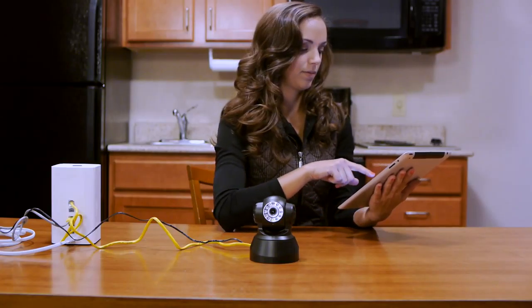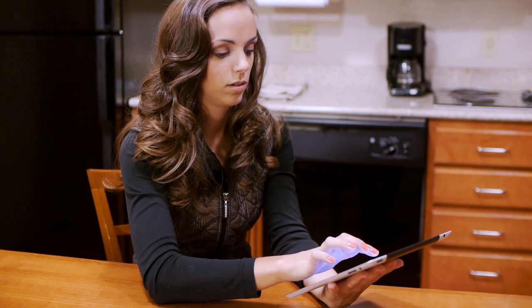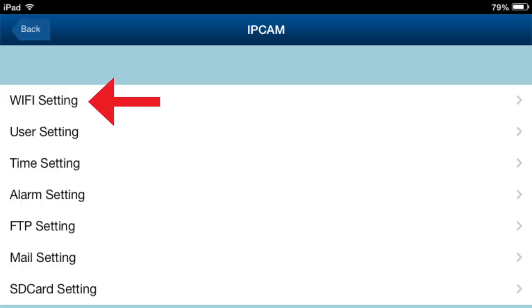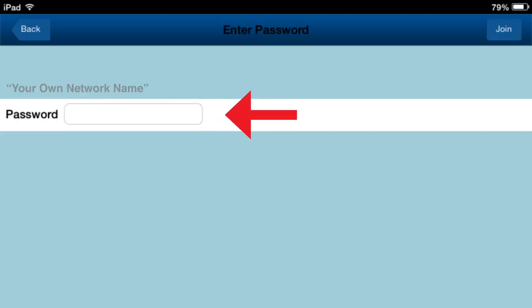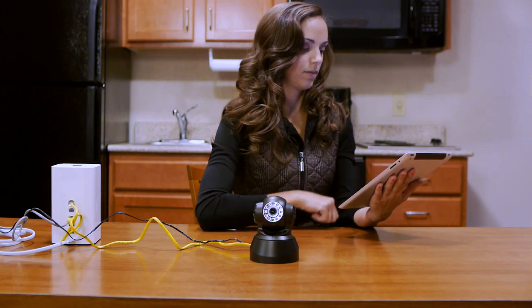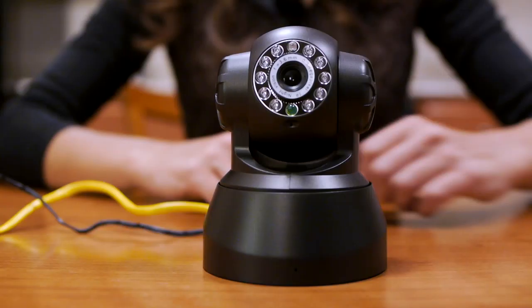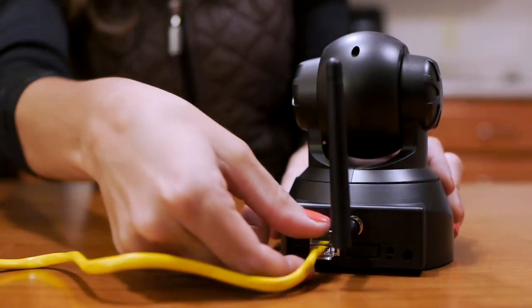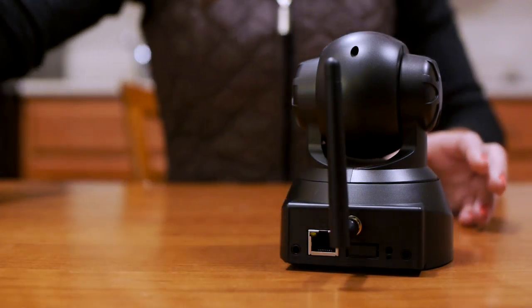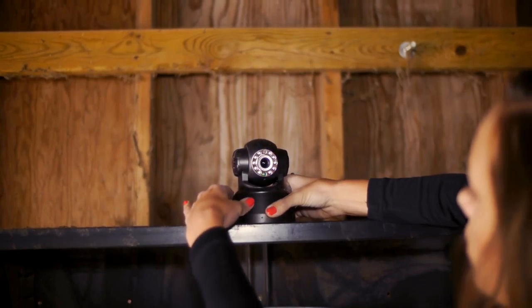To add the camera to your wireless network, select the settings icon next to its name. Choose Wi-Fi setting, then select your router, and input the wireless password. The camera status will display as online. You can now unplug the camera from your router. Position the camera anywhere within your router's wireless range.